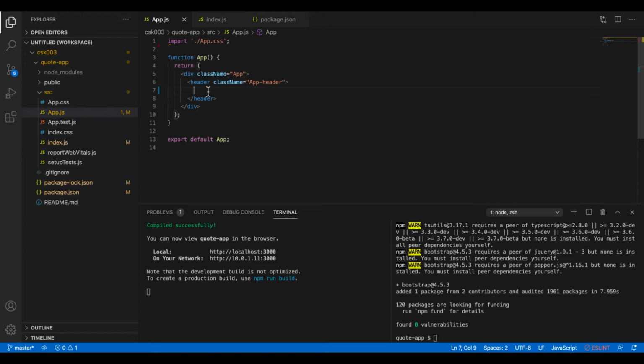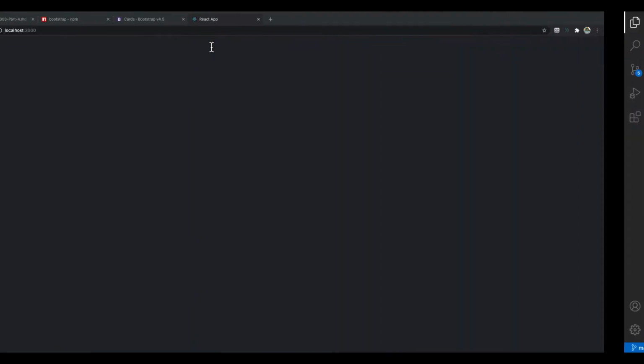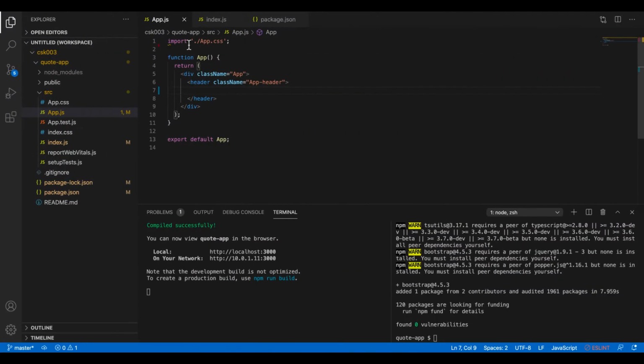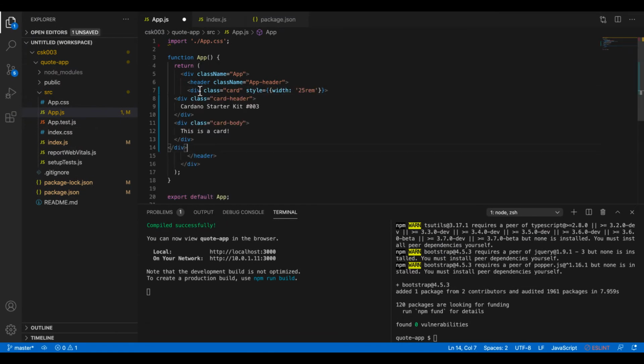All right. Now, again, I copied this HTML right here, and I'm just going to paste it into my app here. So what do we have? And the tabbing is a little messed up. So let me just tab these things over so it looks a little prettier. Good. Actually, let's go one more, so we can see that this is all inside of these header tags.